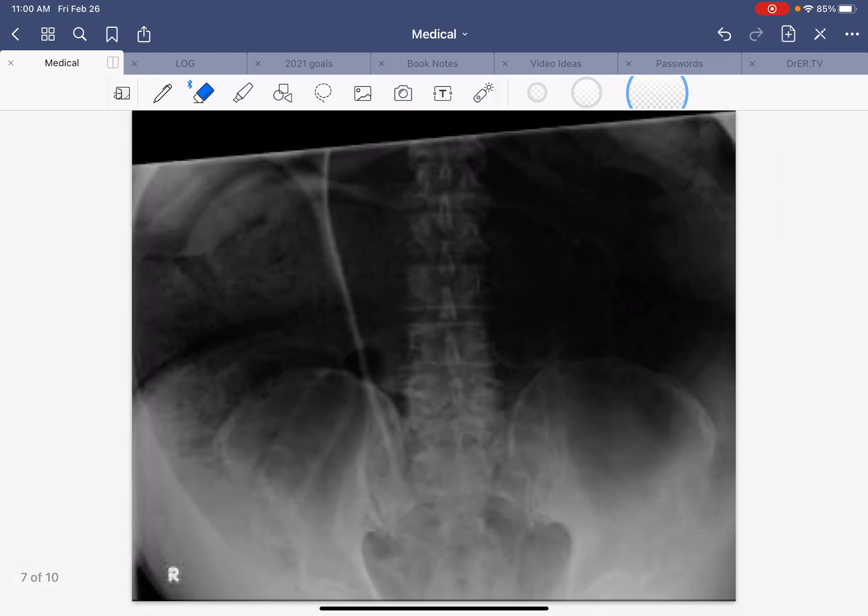This is the abdominal x-ray, and you can see stool over here and over here, but what's most important — you see this here. This is the haustra, the lines of mucosa that are very characteristic of the large bowel. So this is a significantly distended large bowel on this patient, much more than 8 centimeters. It goes from up here in the thoracic all the way to the lumbar spine — very, very significant distension.